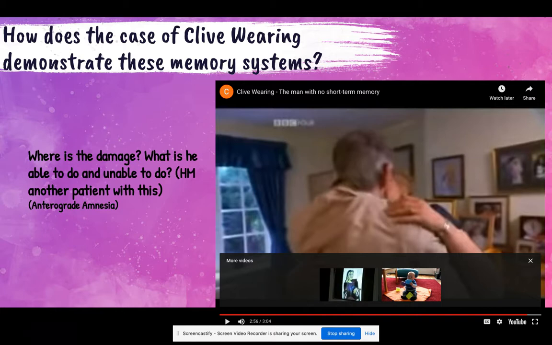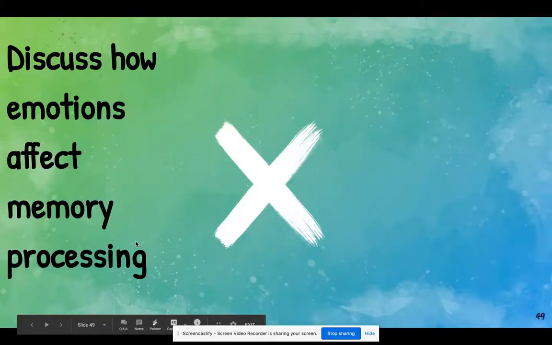He also keeps a journal. And in that journal, it's just pages and pages, you guys, of him saying, "It's 10:36 a.m. I have finally awoken for the very first time." And then it'll say 10:38 a.m. "I am finally awake and conscious." So it's really interesting to think about. Now, where is his damage? What part of the brain is damaged? And why is he able to do or remember some of the things that he's able to do or remember? So thinking through that, what are those brain parts?